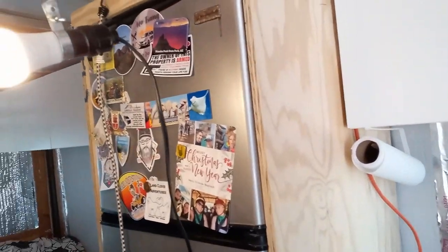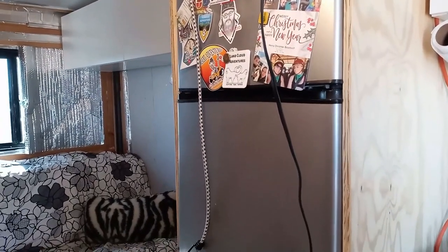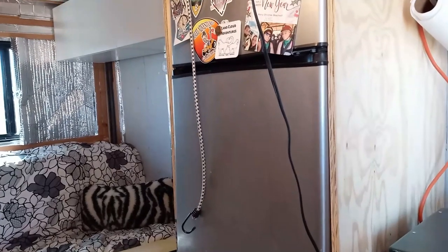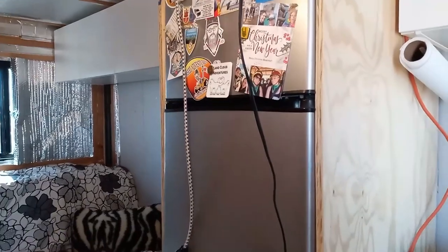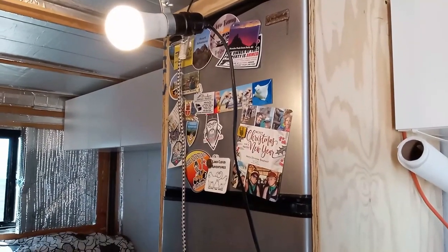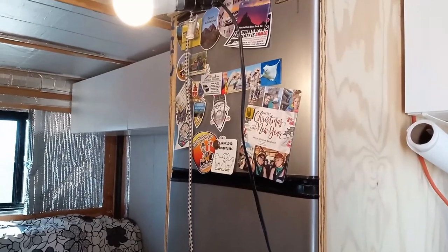So let's talk about your fridge. The fridge is a fridge I already had. It's 110. But that power station runs it usually all day. Sometimes I have to unplug it at night if the sun's not super bright. And it only has 530 watts of capacity, so 24 hours a day, that's a lot. I usually have to unplug it for at least 6 or 7 hours. What I do is turn it down to the lowest cool. It still stays cool, but hardly draws any power from like 8 o'clock until 6 o'clock in the morning.